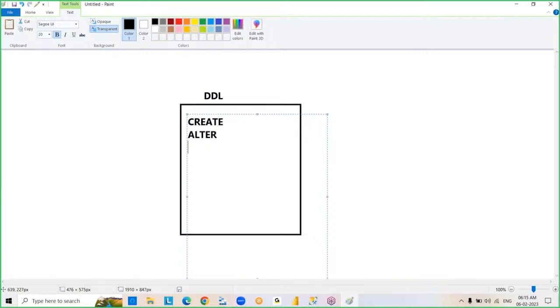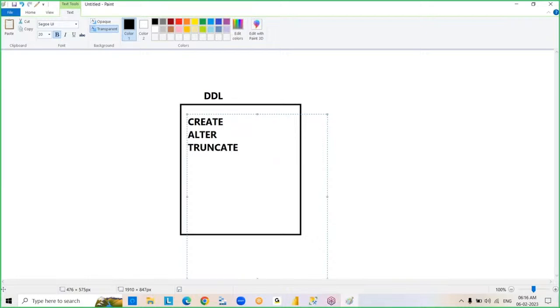For example, adding new columns to the table, dropping columns from the table. So change data type of the columns. So this type of changes we are going to perform. Okay. So that is alter statement.